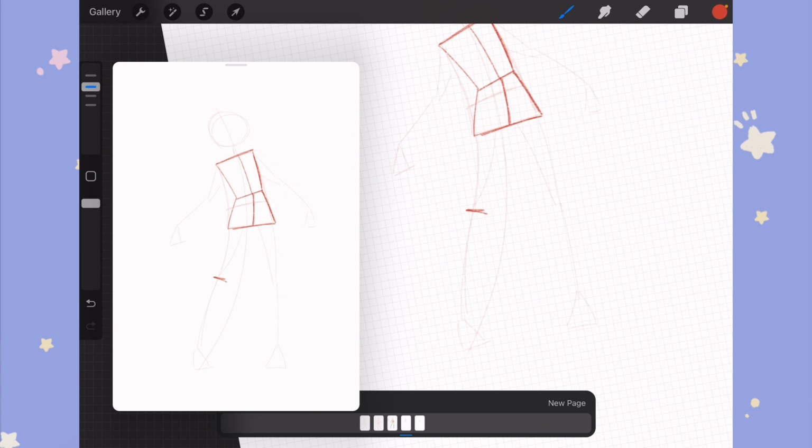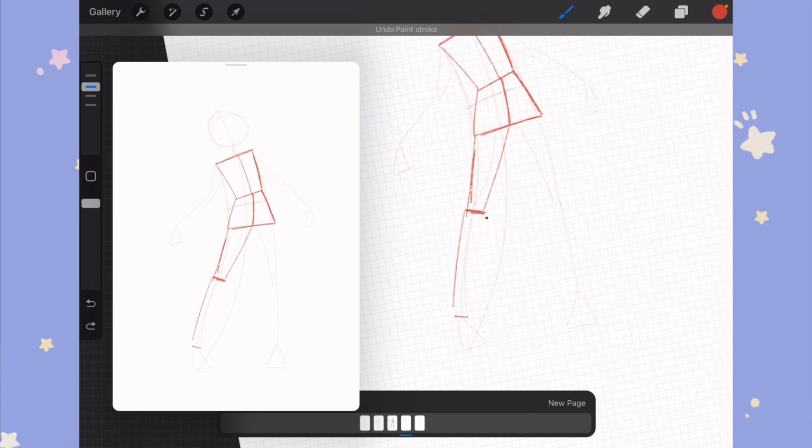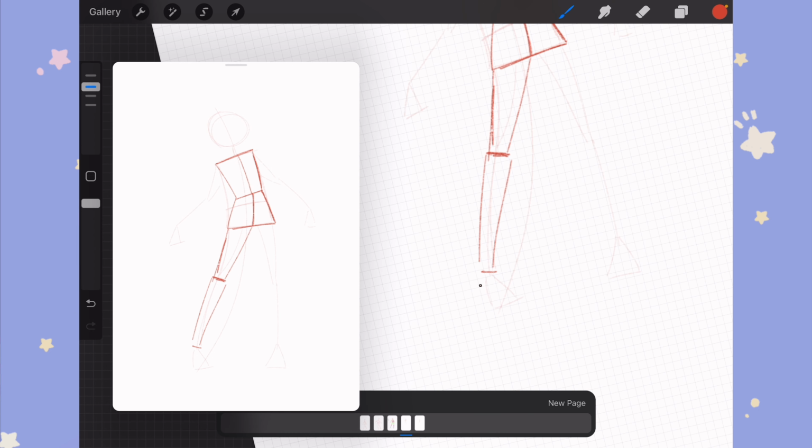Then drawing the legs. Gotta mark the knee. Then connect it. Same with this one. Connect it. Oh wait, that's too long. Connect it. Same with this one, then connect.